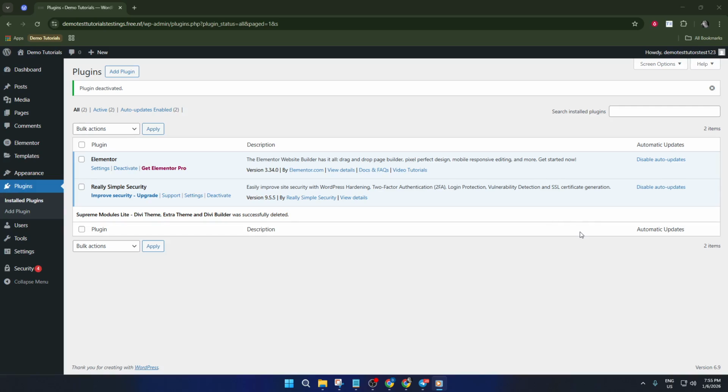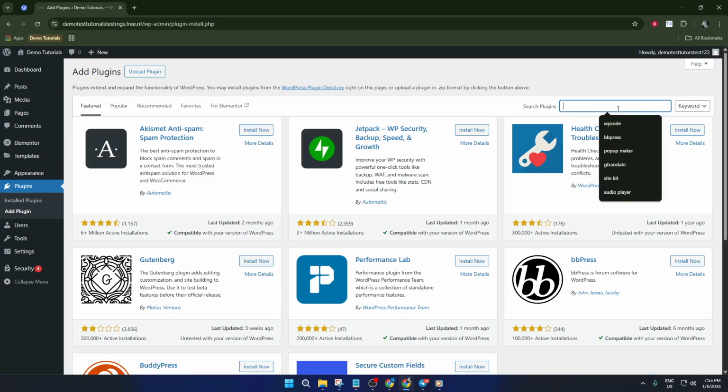Today, I'm going to show you exactly how to display text over an image when you hover in Gutenberg using WordPress. By the end of this quick tutorial, you'll know how to add professional-looking image hover effects, perfect for making your site more interactive, eye-catching, and modern, all without any coding.